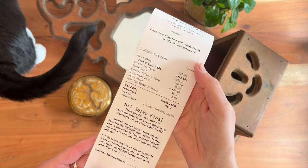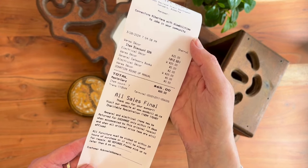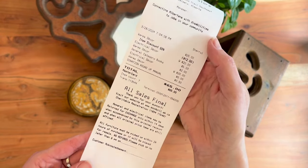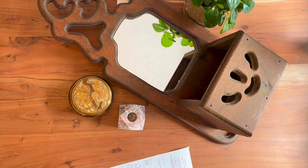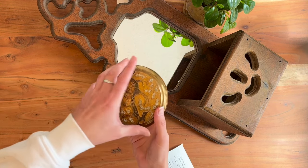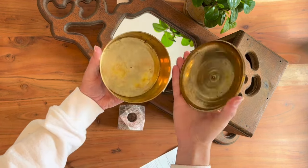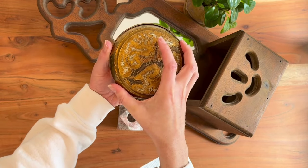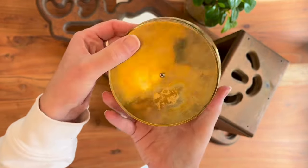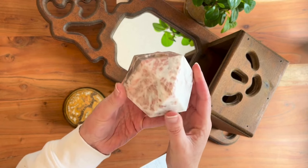So this is what I ended up spending on this thrift trip, and most of this is the lamps — each of those were $20. So if you subtract that, I spent $25 on this thrift haul. That includes the book that I got — Wind in the Willows — which I'll put a clip in because it's already sold. And this brass box was $5; I just thought it was pretty with a really nice bird design. I'll show you what I'm going to do with it in one of the following clips.